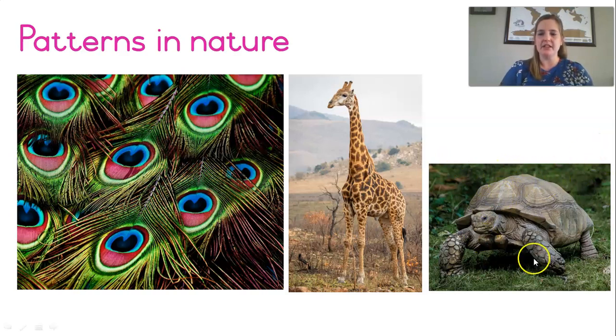And here we've got a tortoise, and I'm sure you've seen the tortoises at Trinity Preschool or at another time, and you can see on his shell he has the most gorgeous patterns, which I believe is also a way of telling how old a tortoise is. Very interesting. So there we go. Patterns in nature. Our creative God made them that way.